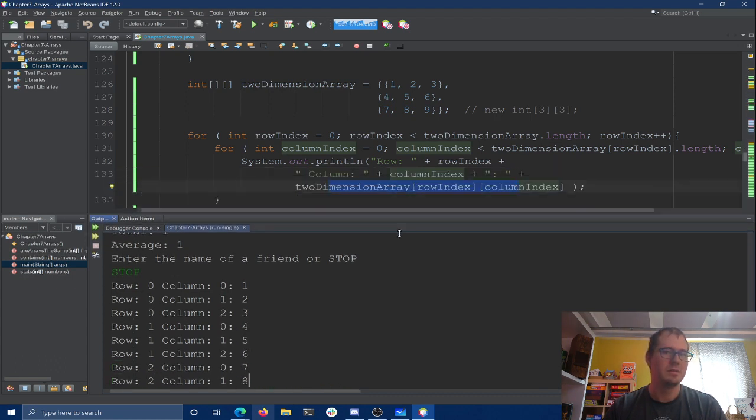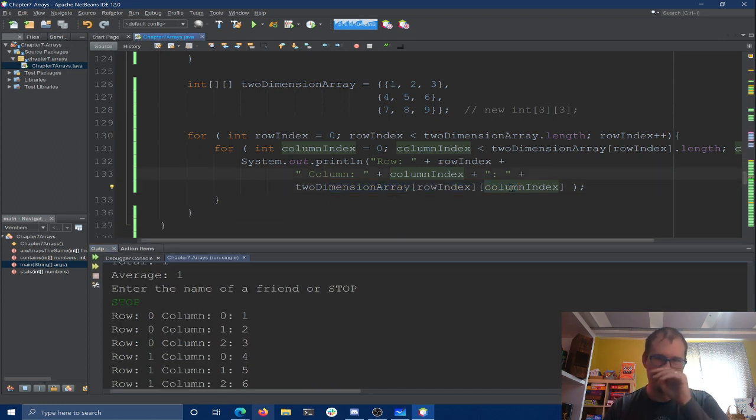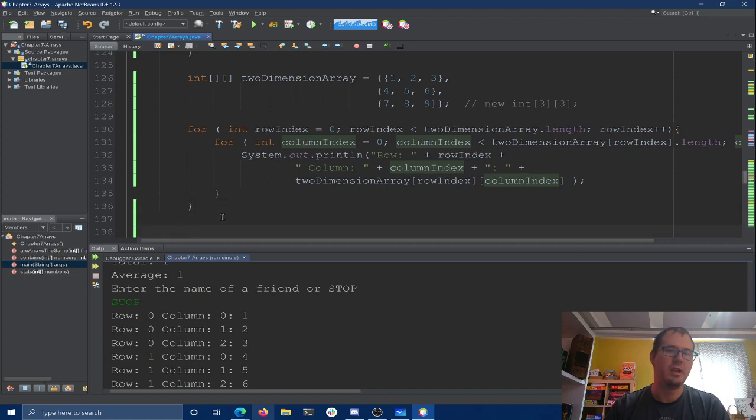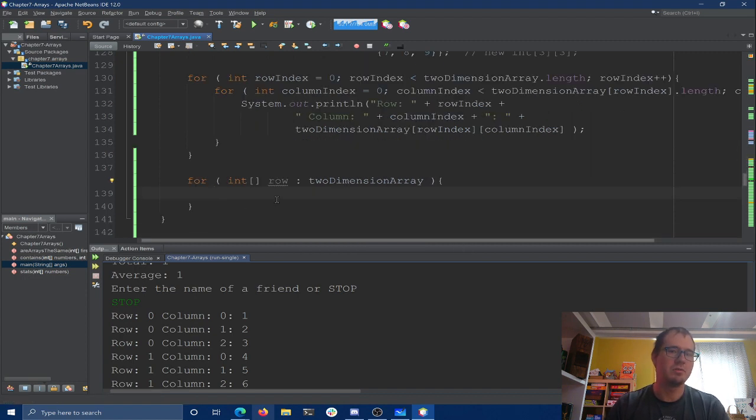If we wanted to recreate this just for fun, let's do this again here. I'm not even going to copy this. Let's do this with the enhanced for loop. But the enhanced for loop says, give me the type. Well, the type is int array row in twoDimensionalArray. That's going to give me each row.